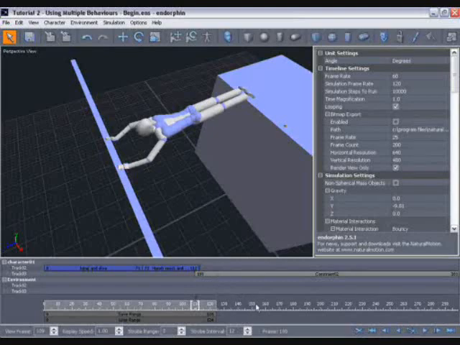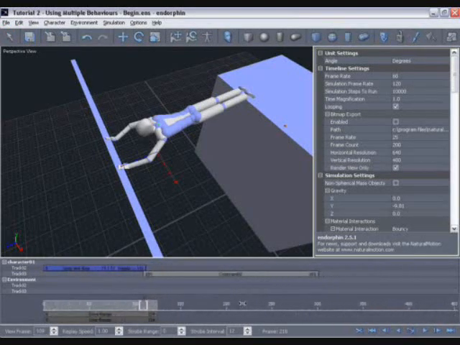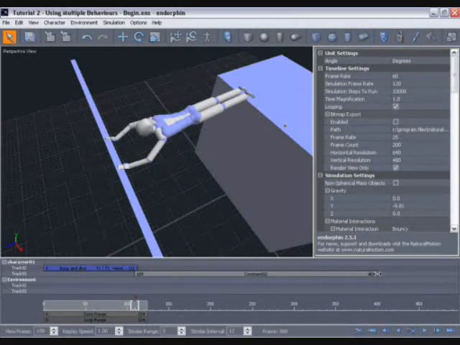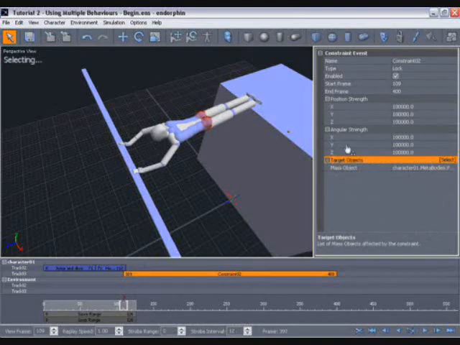And then I'm going to Alt right click in the timeline, which allows me to zoom and expand that timeline. This now allows me to drag this constraint event out to about frame 400. Now let's select the constraint event in the timeline and move to its property view, and under target objects we want to click select, and you can see that by default the character's pelvis is selected as a target for this constraint event. The constraint itself is of type lock, and what that will do is simply lock whatever is selected in space. And we want to select the hands as a target for this constraint.